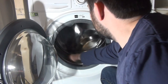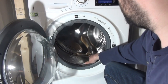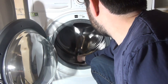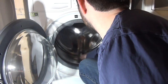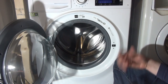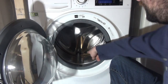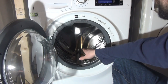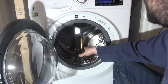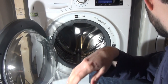Other than that, it's got the 9 kilogram drum, as seen on the 8 kilogram, and it's got the 12 hole paddles. They're all in place still at the minute, but of course they will snap over time if you don't wash properly. Honestly, despite them snapping a lot, generally speaking, they snap because something will come out during the wash, slip down there, and then end up hitting the paddles from underneath, breaking the tabs. That's the only reason why they break, generally.